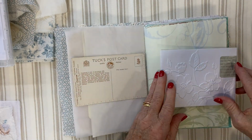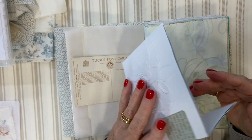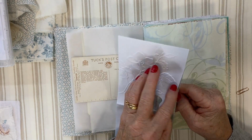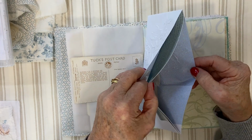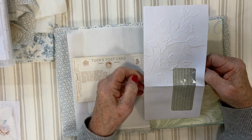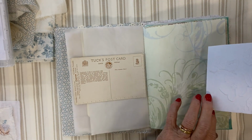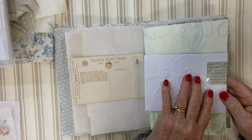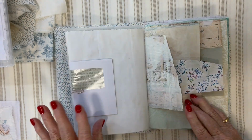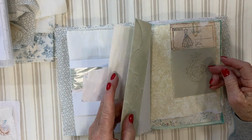This is something that I've got to finish as well. This is, I embossed the envelope, and I have this to stick down. Might not stick it down, I might leave it as a pull out or something, but anyway, that's there, ready to be finished as well. I like that there. And just all pages now.